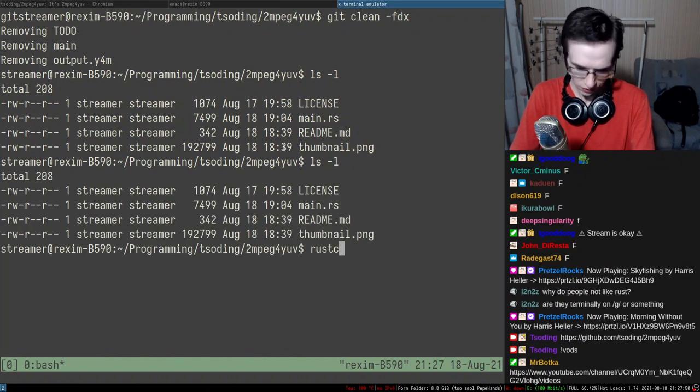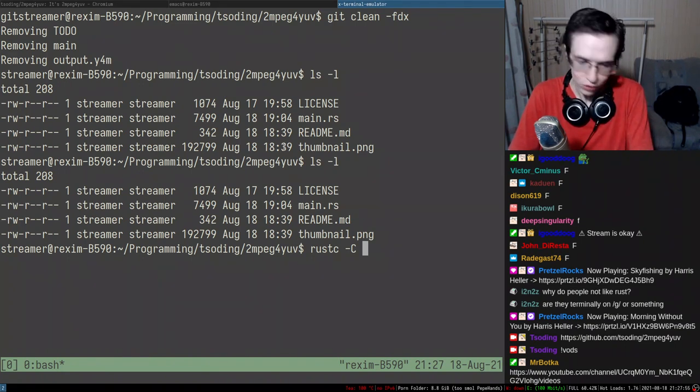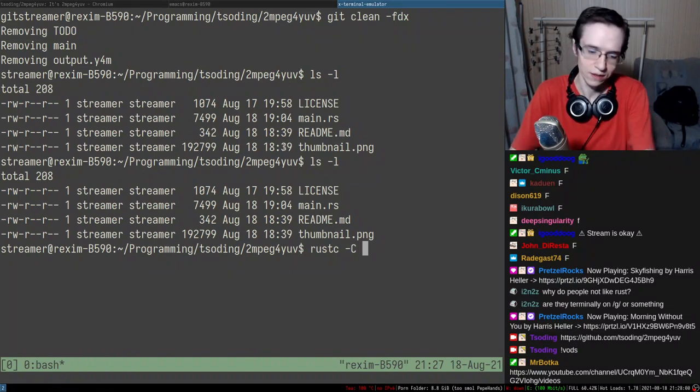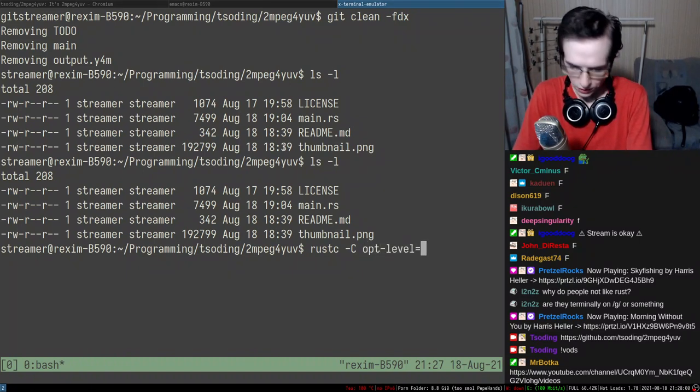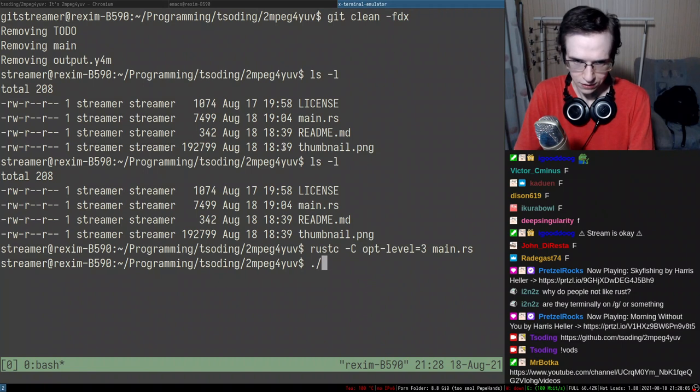The project is rather simple. You just use the Rust compiler, rustc. We're not using cargo because it is not needed, right? There is no need for any dependency management or anything like that. You can just take a single Rust file and compile it to a program. It's better to enable all of the optimizations because otherwise this thing will be extremely slow. So let's compile everything and generate the video.